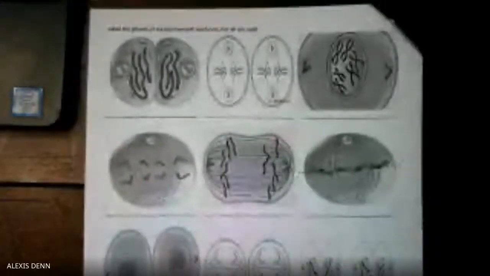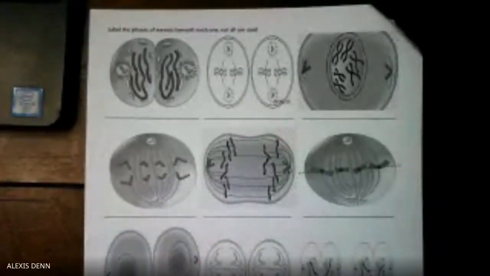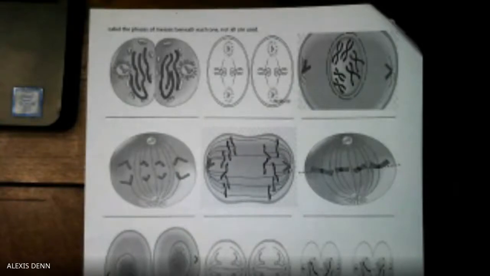Now for the backside. These images are drawn in different styles. We don't know what these phases of mitosis are going to look like when you see them on a test, or when you see them on the STAR EOC exam. So you're just going to have to get used to seeing them represented multiple ways.